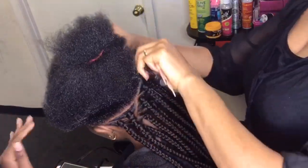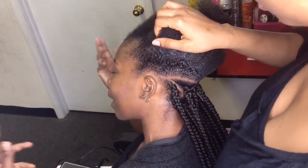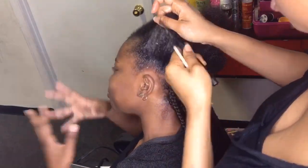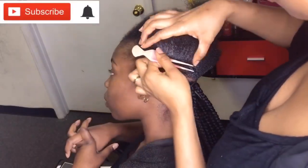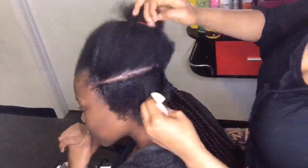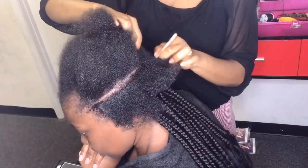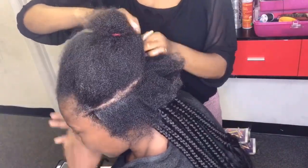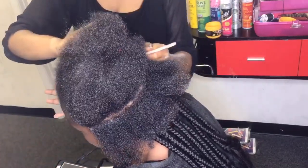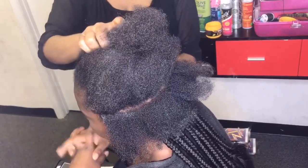Okay, so now I will be showing you guys how I part the hair, the triangle part. So I already applied the shine and jam. I'm just combing it through the hair, and I'm just gonna take my cutting comb and cut it all the way around, and then I'm gonna start cutting the triangle part, into the design that I already had in the bag.